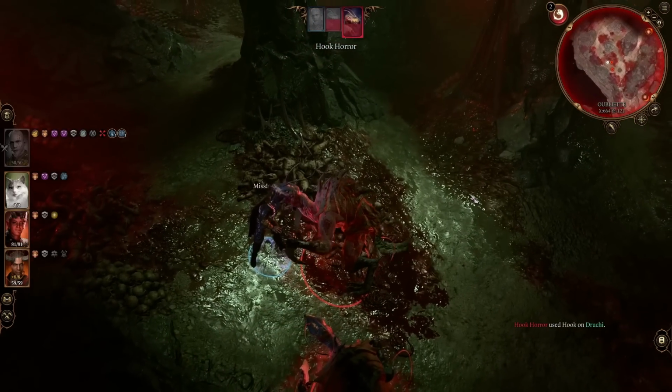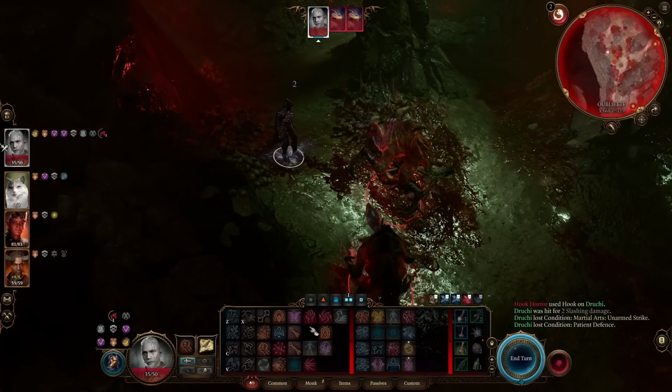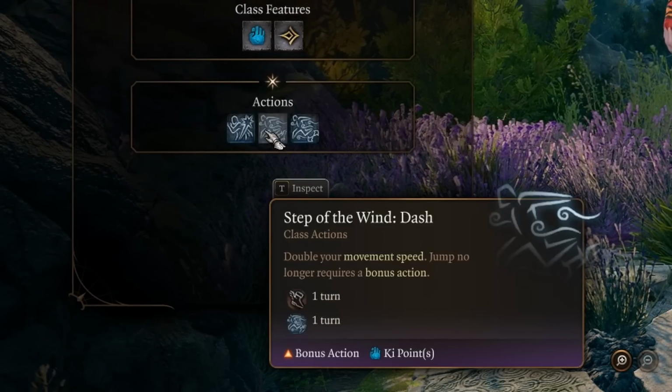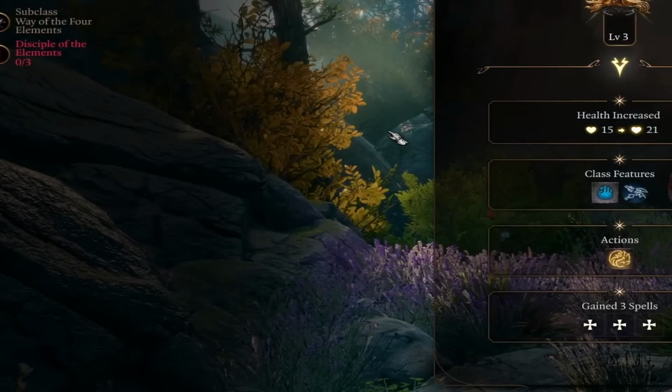Step of the Wind abilities are pretty neat to have, but for the cost of Kai, I don't think they're worth it, especially considering the rogue can do similar things with Cunning Action for free. But if you don't have the rogue levels, this can be useful for escaping or closing distances, though we'll get access to better gap closers later on.